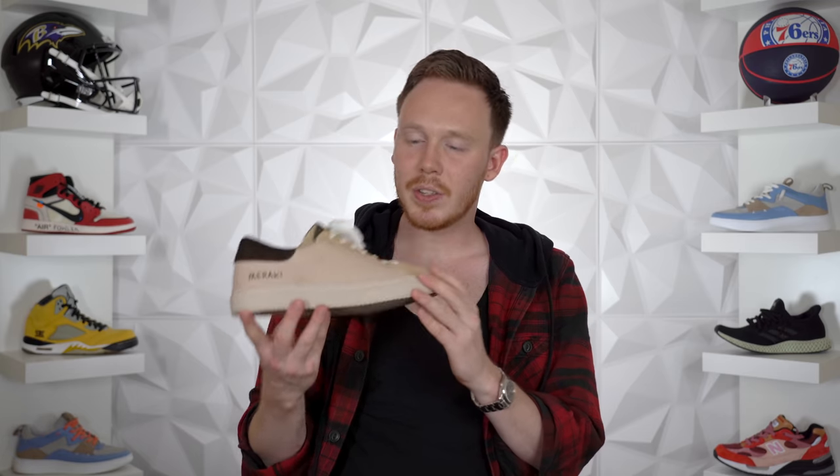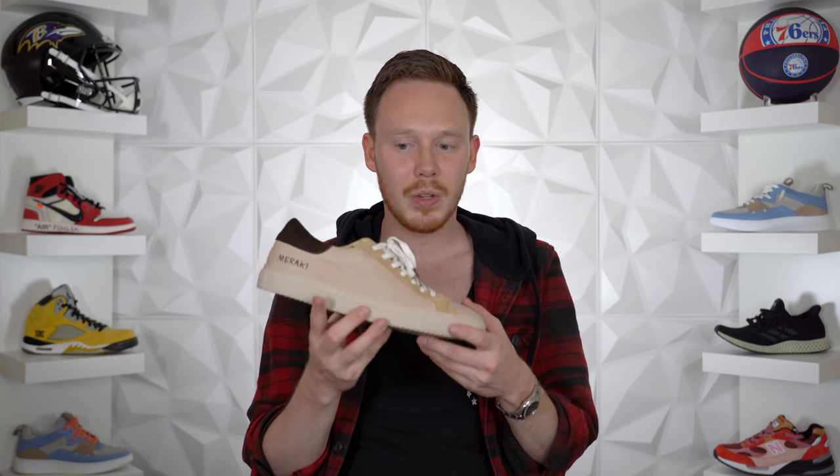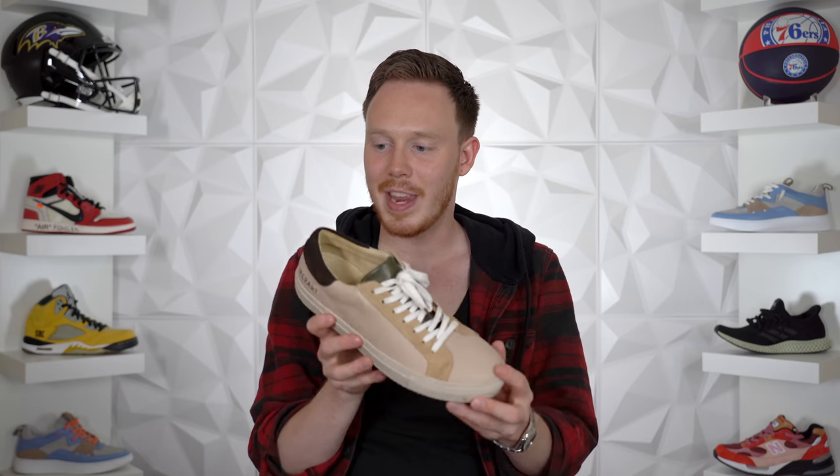Moving on to a brand that's special to me because I have a collaboration with them — We Are Underdogs, a Portuguese shoe company that creates super high-quality handmade shoes with locally sourced materials. This is one of the first shoes I got from them — the 317 — which actually shares a cup sole with my shoe. Next is the Turbo, one of my favorite shoes they've created — I wore it to Portugal to check out the factory. After that, a signature model by Kato Choi called The Kama — We Are Underdogs makes a huge selection of colors because it's so popular. Then we've got a collab from fellow YouTuber Blumon — the We Are Underdogs Meraki 1. Super clean and classic-looking. This is my favorite colorway — the tan and brown — it has a Louis Vuitton vibe to it. It's a super easy shoe to rock, especially when dressing up.